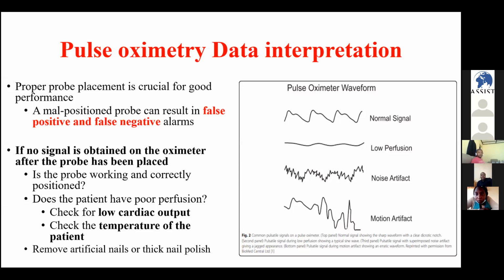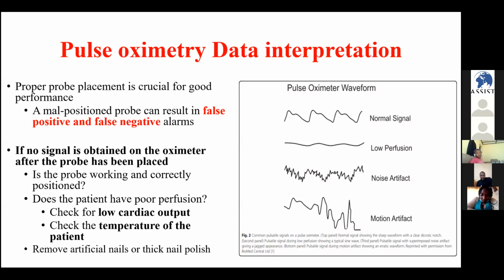In this setting, you need to check the blood pressure, and if you record low blood pressure or the patient is hypotensive, you have to start resuscitation by giving boluses. Then the parameters will get corrected, or you can try to rub the patient's extremity to warm it so that you can have normal readings.